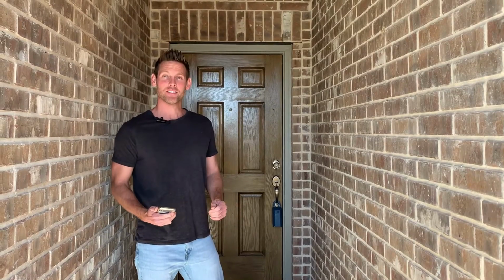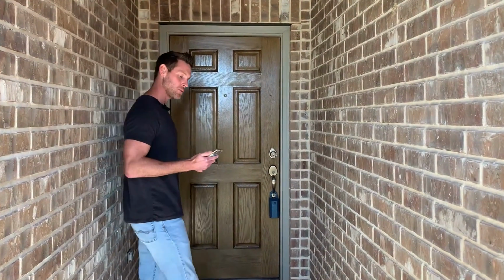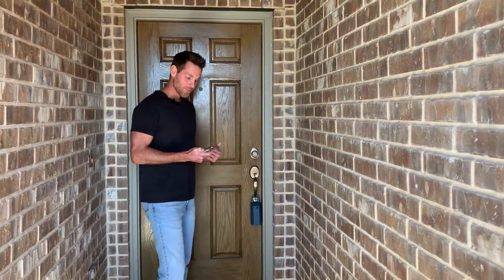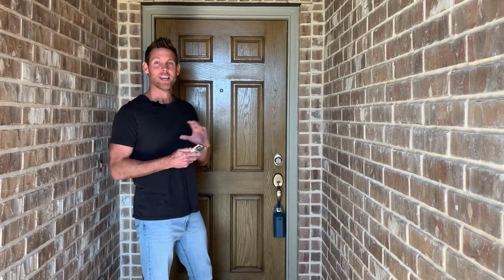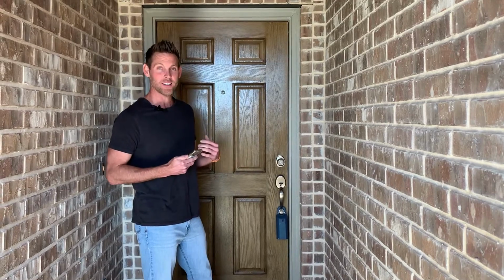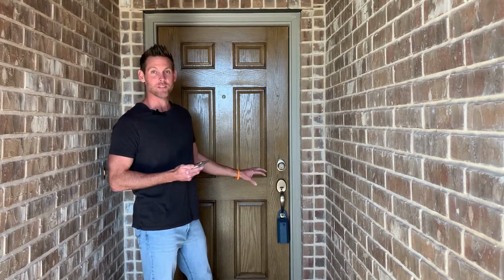Okay, so you're at the listing and you're ready to show your clients the home. Hopefully this is the one. What you'll do is you'll open the app on your phone, and then you'll want to make sure your Bluetooth is on and not connected to any other devices, because I personally have had that go wrong where it was connected to my truck still and it wouldn't allow me access to the Supra.